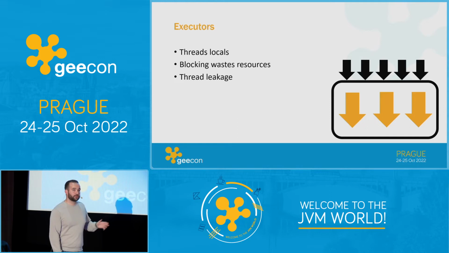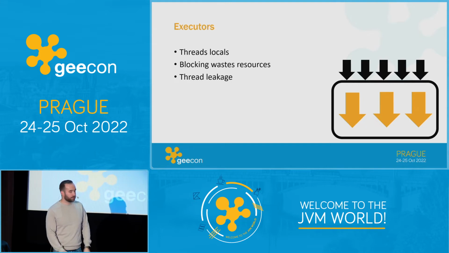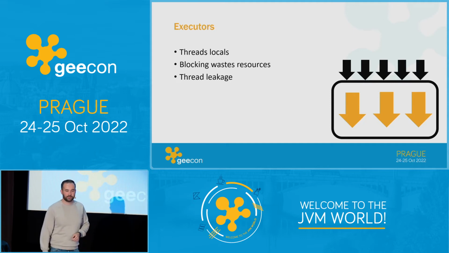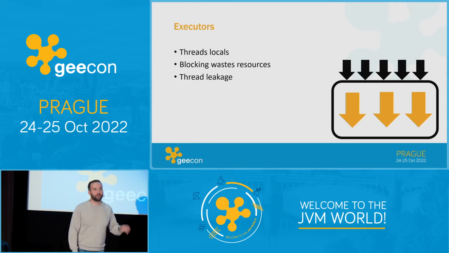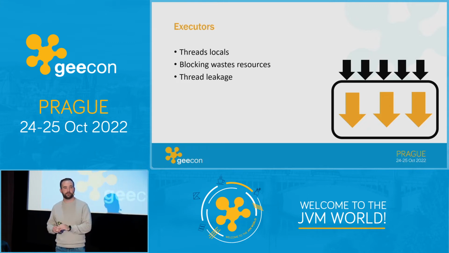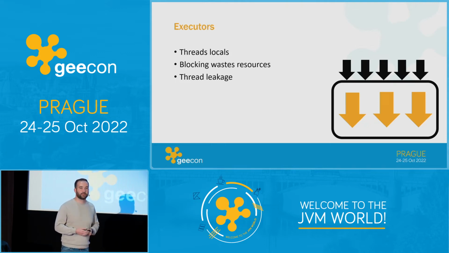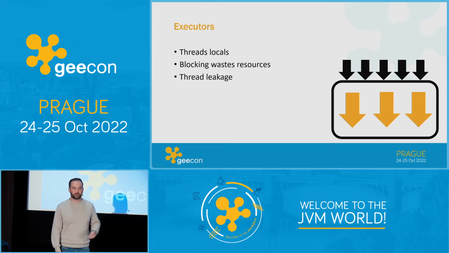We now make better use of the resources because we are not going to create a thread every time. We just cache them inside this thread pool, and we don't destroy the threads because the new task will use it. But using a thread pool has a few downsides. For example, the thread locals. If you have a task that sets a thread local on that thread, and the thread will start running, the task will be performed, and you forget to unset this thread local, the thread will be put back inside the pool, and a new task will be able to read this thread local. So at that moment, you are leaking your thread locals into other tasks, which isn't appreciated.